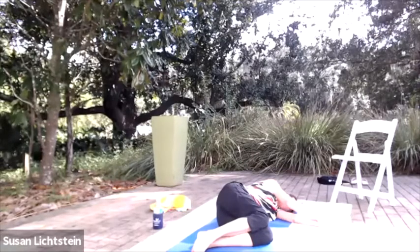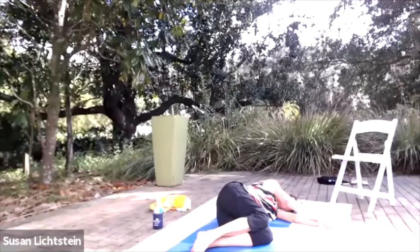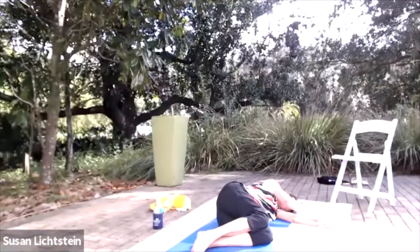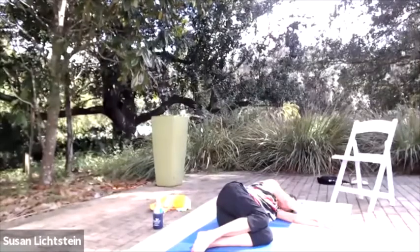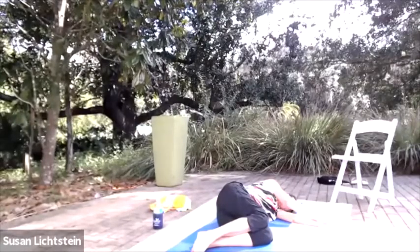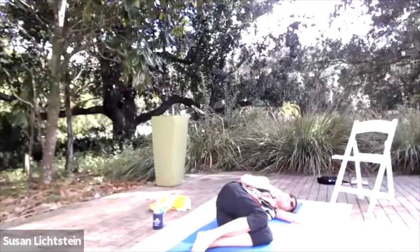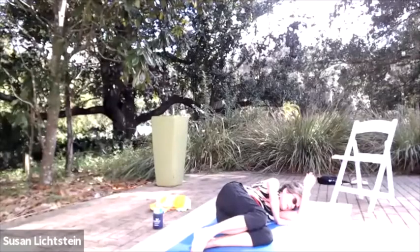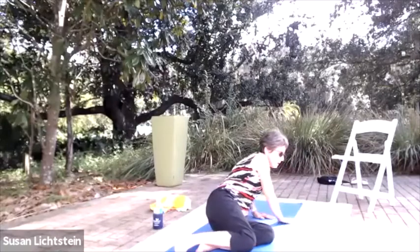Letting go of whatever doesn't serve us and welcoming the goodness that we are, the goodness we will receive. Whenever you're ready and there's no rush, bending the elbow to the top arm, placing the hand, if it's not already, on the mat or the floor, and lifting yourself up slowly with soft eyes to a comfortable seated position.